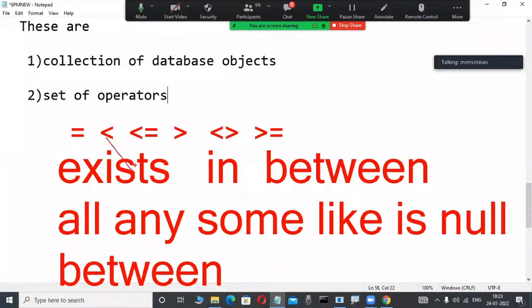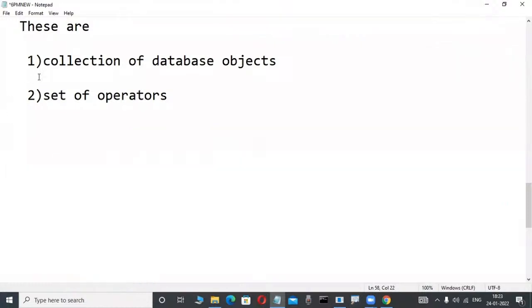What is EXISTS, what is IN, what is the difference between EXISTS and IN, where we are using them, what is the performance tuning, we are learning all those things in our course. What is LIKE, what is BETWEEN, where we are using them. Through these operators we are operating only. That's easy. But not only these two are easy, the first two are very easy, another one is there. That is a key concept.